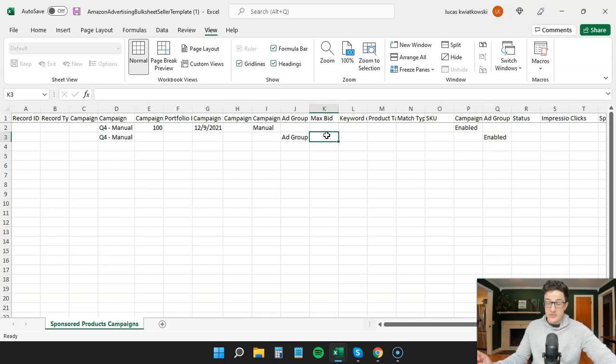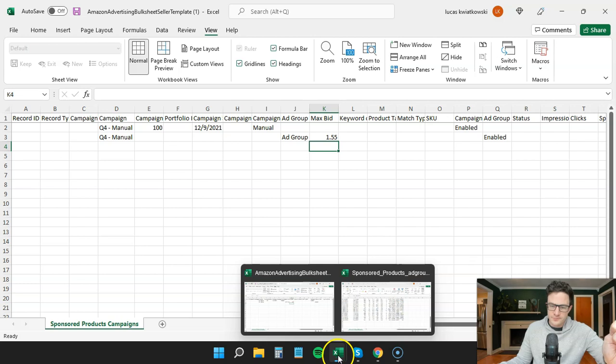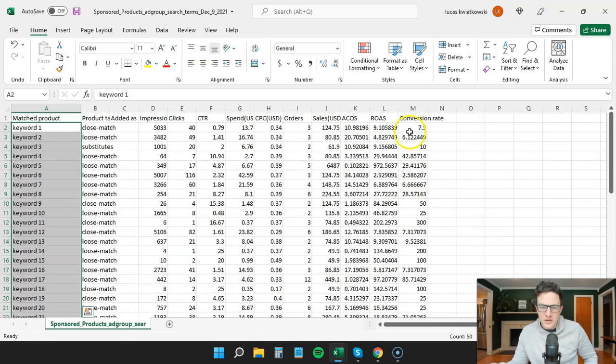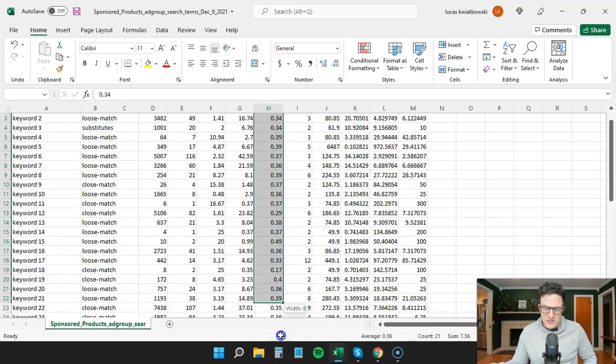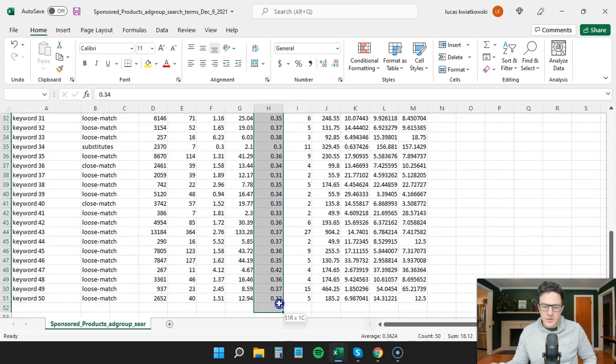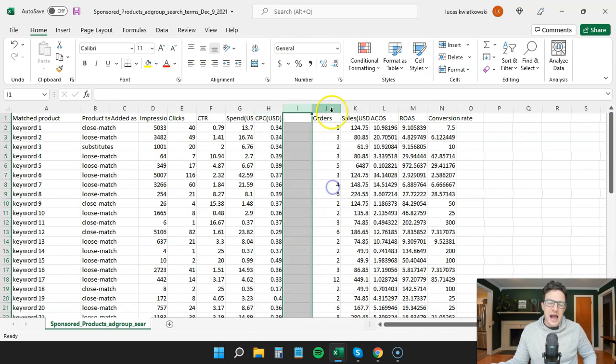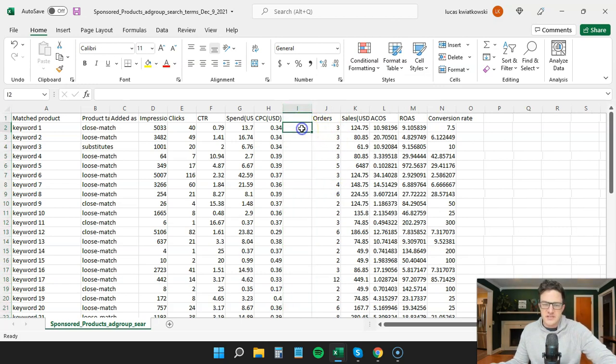This is like the default max bid that you can use, okay? So what I'm gonna do here is I'm gonna make it 155. But what you can do is you can overwrite that with keyword bids. So I'm gonna come back to my keyword list. Let's say I'm gonna do all of these, right? And look at this cost per click. My cost per click in my auto campaign is whatever this is, right? 30 cents for a lot of these. I'm gonna bid on these in broad match, just for the sake of argument right now.